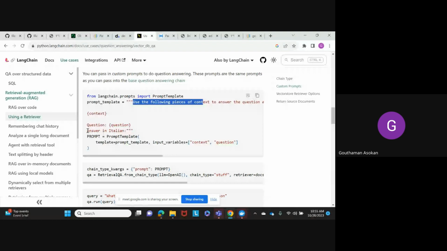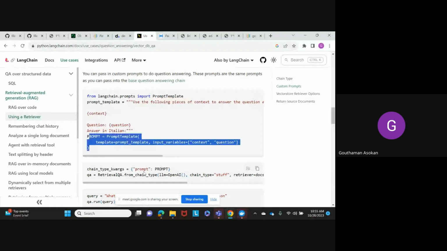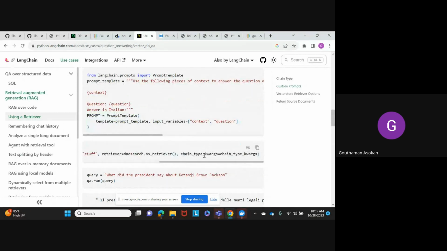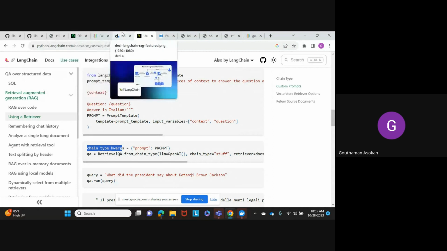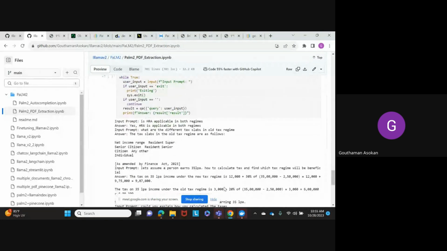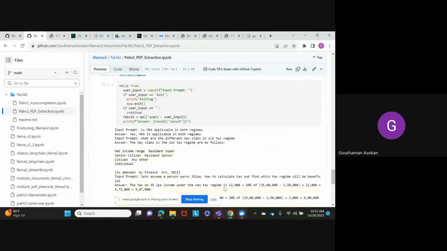Once we have the prompt template, we can use it with the chain type and specify it here, so that we can use it even with the retrieval QA to make our answering a lot better. So this is about question answering with the PDF extraction.